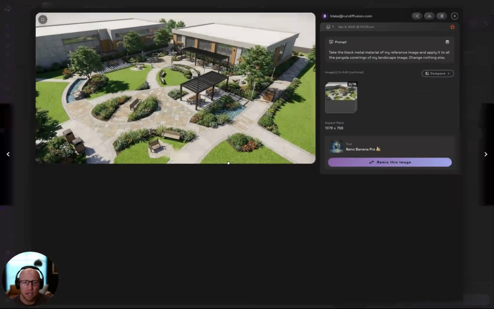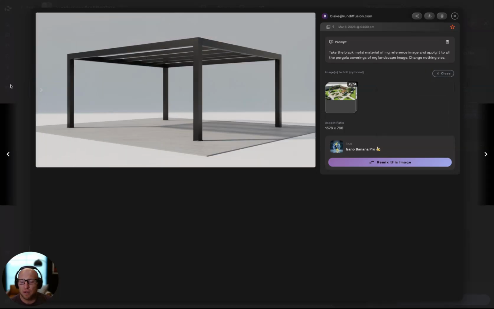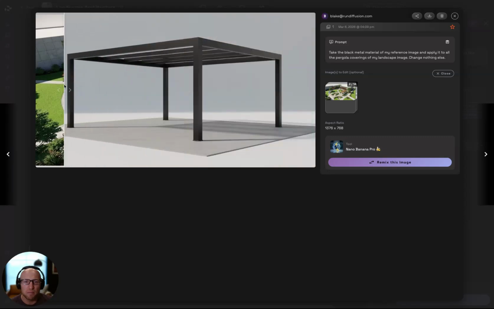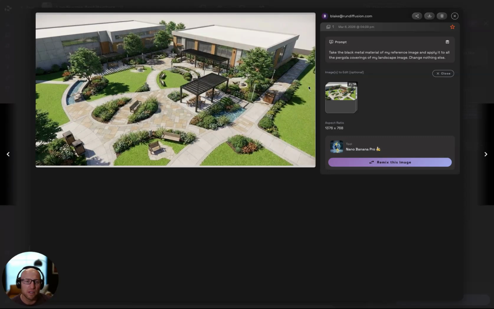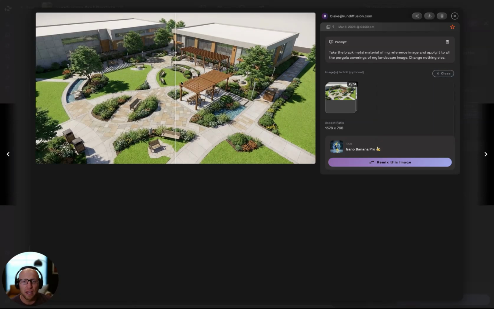The other things I wanted to change, where you can see these metal pergolas came through, where I wanted to use those. So I wanted to see what all the different pergola structures would look like with this black anodized metal, as opposed to the wood timbers. Everywhere there was a timber pergola, a wood pergola, I've changed those to this black anodized metal, and it just changes them all. I could have been more specific, like change this one and this one. I could have circled them or annotated them, and it would have done that, but I just chose to change them all.